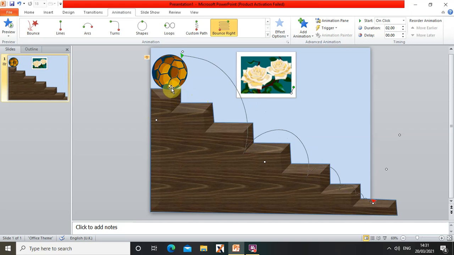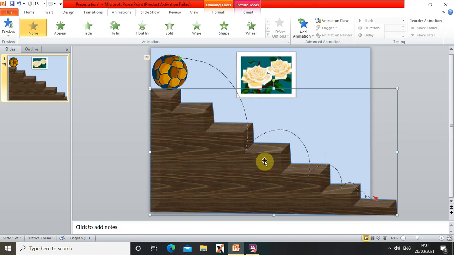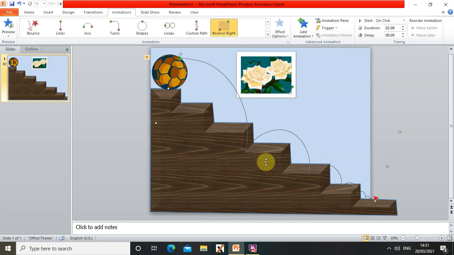But now it's looking like somebody has thrown the ball in the air and it comes down. But we need the ball just falling down. So we need to turn it a tiny bit. And this needs to go up. Oh, sorry, I selected the staircase. So we need to put this up. Tiny bit again. Tiny bit again. Now it looks perfect, right, guys? So now it looks perfect.